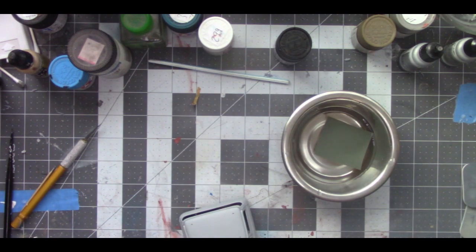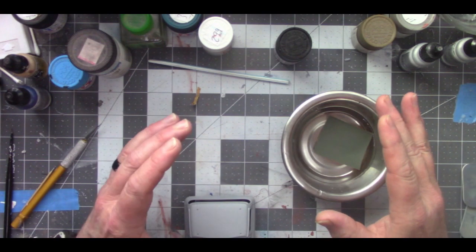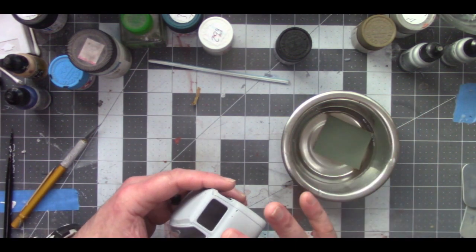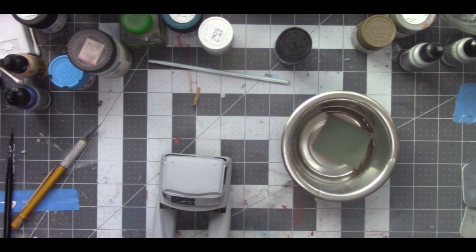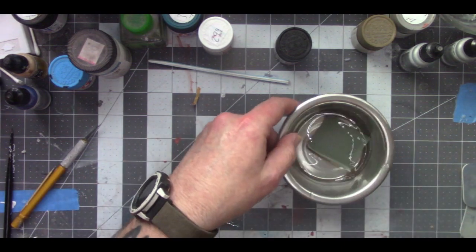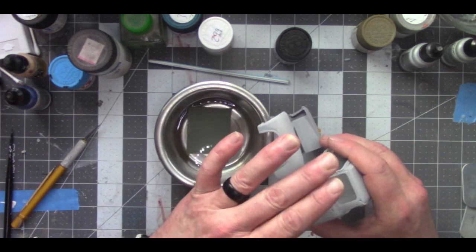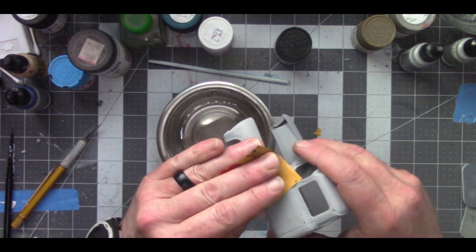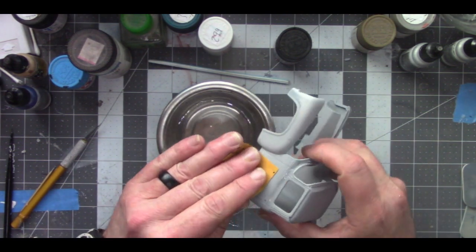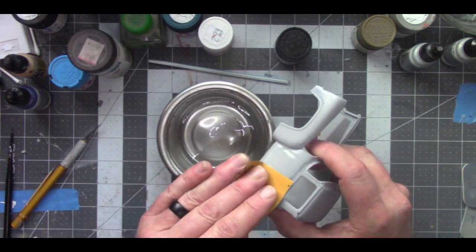Okay, well, everything's drying, so I thought I would show you another technique that I use a lot, especially with primers. What I'm going to do is called wet sanding. Even before I put any of the base coat or any pre-shading, I'm going to wet sand the primer and everything down, get it all nice and smooth. I'm using 3000 grit sandpaper. I have water and a piece cut, and basically I just get water on and take the sandpaper and lightly start to sand it down.